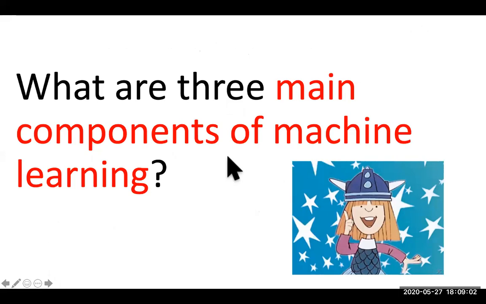All I talked about today is again organized by three components. So what are the three main components of machine learning? Very good. So this should be now really burned into your brains. The three components are data, hypothesis space, and loss. And the focus today is on the second component, hypothesis space.